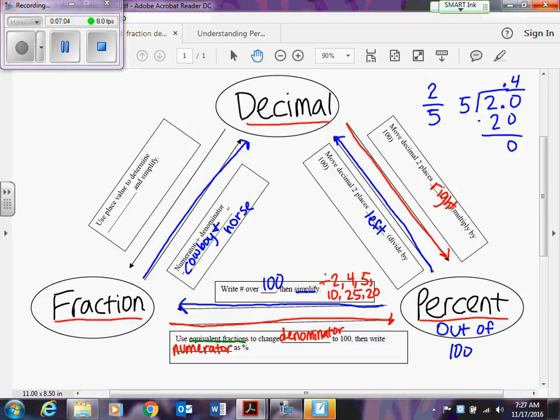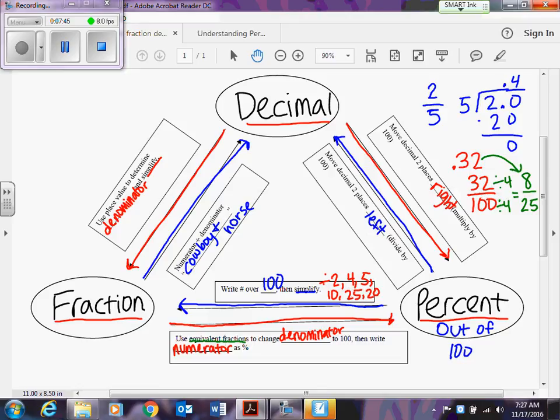And then going back the other direction, decimals to fractions, you're going to use place value to determine your denominator. And then you need to simplify your fraction. So let's say that we have the decimal 0.32. Well, that's 32 hundredths. And then I want to simplify. I know 32 can be divided by 4. And so it's 100. 32 divided by 4 is 8. 100 divided by 4 is 25. So I just went from 32 hundredths to 8 over 25.